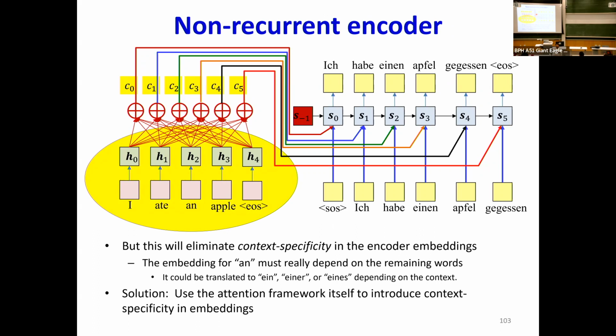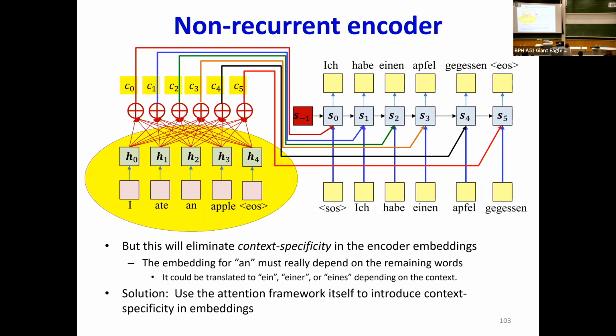What is the encoder doing? It's generating representations for all of the words in the input, right? But for any processing of the input, the representation that you're going to be generating depends on the task, and it probably depends on things on the side. If you were performing some kind of sequence-to-sequence model, for instance, which was trying to perform part of speech tagging, then the representation that it needs for any particular word depends on what the other words were. The part of speech for any given word depends on the adjacent words. Or over here, the representation for the word "an" depends on other words, because depending on what it is, "an" is going to be very different in German.